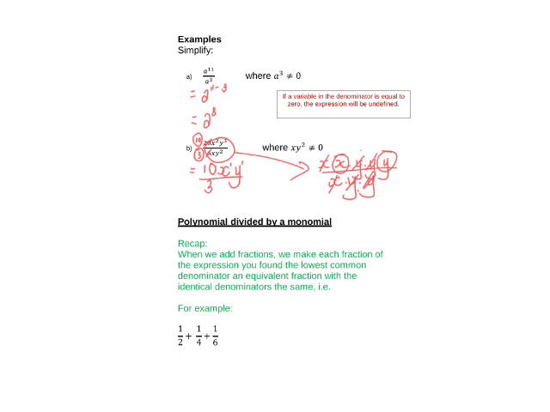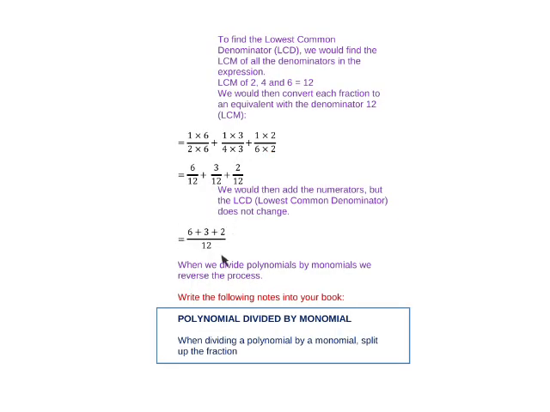Now for polynomial division by monomial, just to recap, when you add fractions, you usually find the lowest common denominator for each fraction of the expression, and then you end up with identical denominators. For example, look at this: half plus a quarter plus a sixth. We need to find the LCM for 2, 4, and 6. That is, of course, 12. So create them all to become the same by multiplying in the step before that.